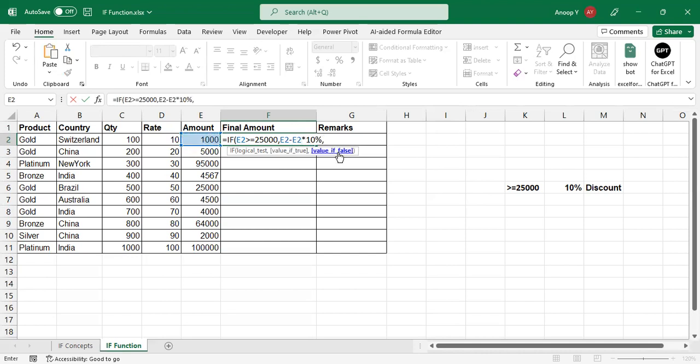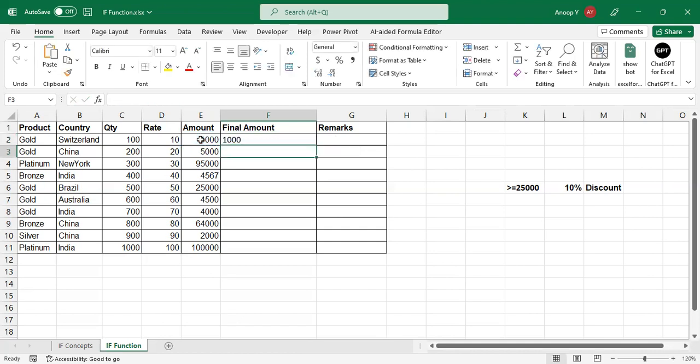Now it asks for value if false. Value if false means if your logical test is false, meaning the amount in column E is less than 25,000, then I just need to put the same amount. I do not need to give any discount. Close this parenthesis and press enter.